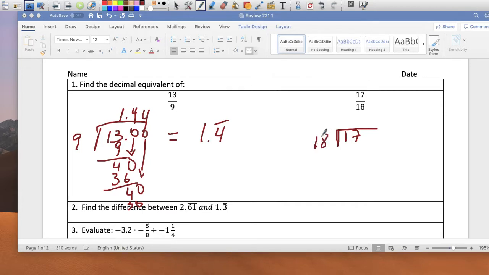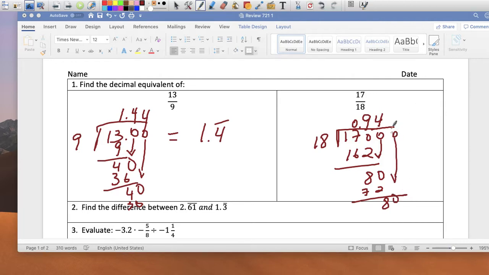17 divided by 18, 0.0, and I'm going to say it's 9. It's 2, carry the 7, 162, 8 left over, bring down 0, 45, 5 seems like a lot. That's 90, right? Yeah, so let's try 4. 4 times 2 is 8, 7, 8 left over. Oh, thank God. And you know it's going to be 4 again. So again, very simple here. So this, as a repeating decimal, is this. Again, make sure bar notation is on top of the 4.